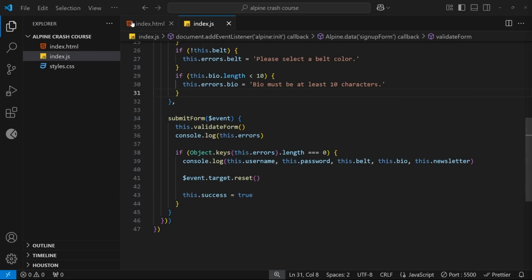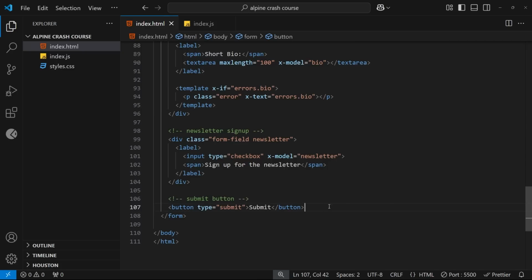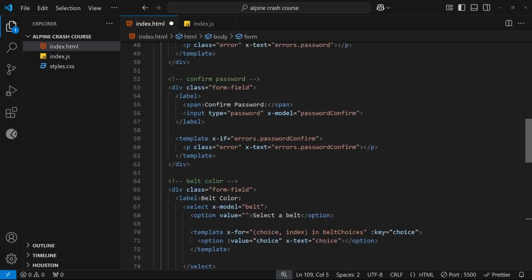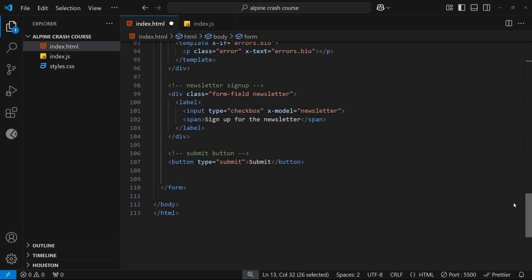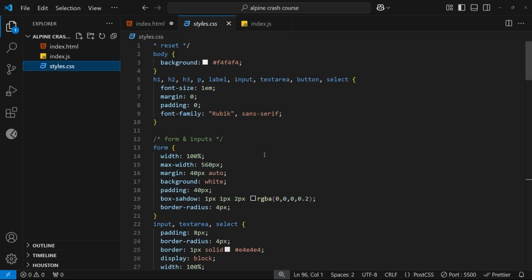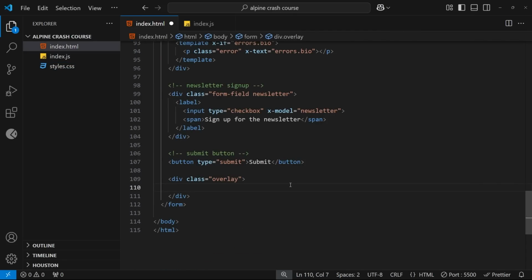So then, back in the HTML, we're going to make this modal at the very bottom of the form. And remember, this has to be inside the form because we're using the data associated with the form element. And that's because we use the x-data directive on the form itself. So at the bottom, we'll make a new div with a class of overlay. Now, all the classes that I add to this modal template have already been made in the CSS file, so when we view it in a browser, it's going to be styled already. But I don't want to focus on that because it's got nothing to do with how Alpine actually works.